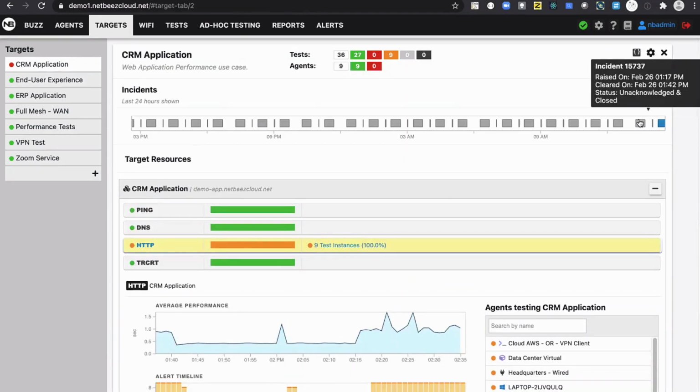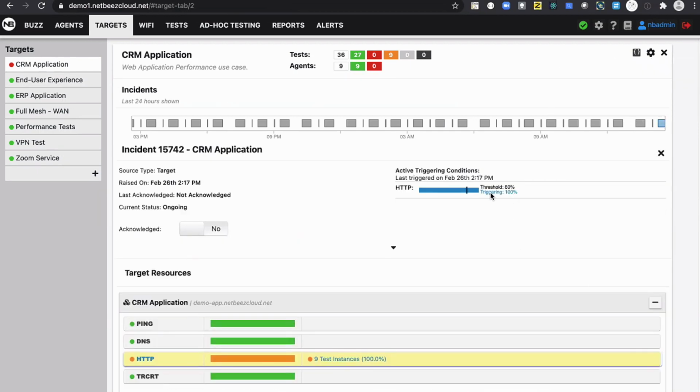You can see here the incidents as well that they are periodic, and it tells you what are the triggering conditions that trigger the incident. And then you can also escalate these incidents through PagerDuty and by email or other integrations to notify your help desk that this is happening at the moment.